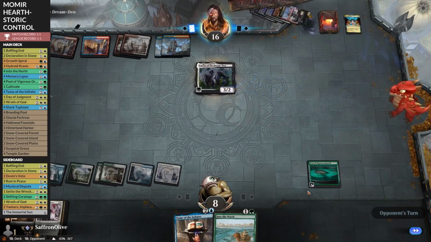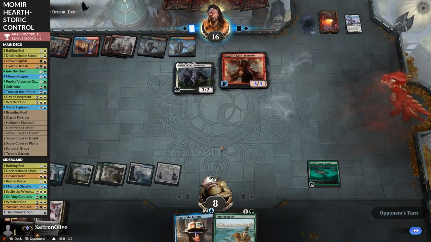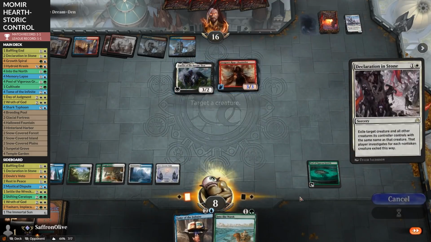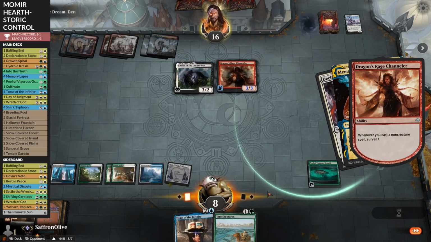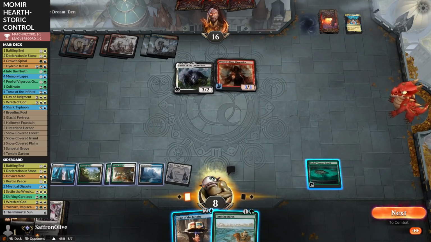There's the Lurrus. What's it getting back? Dragon's Rage Channeler. Opponent passes. Well, Declaration in Stone Lurrus. Another Memory Lapse. That's not good. That's not good at all. All right, so opponent's drawn many Memory Lapses.